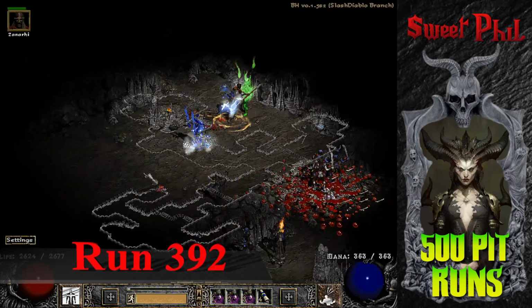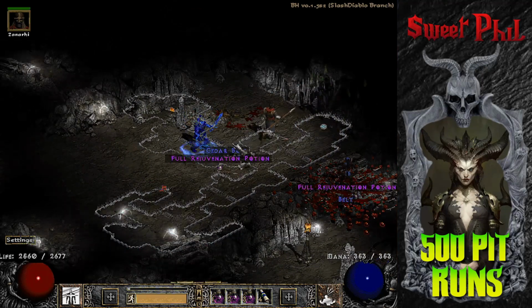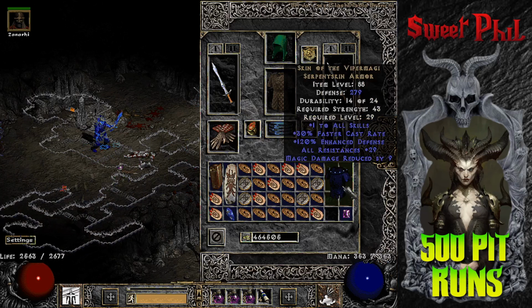Run 392. You almost don't see me pick it up because I actually pick it up on accident. I barely noticed it. But it is unique serpent skin armor, and that is Skin of the Vipermagi.